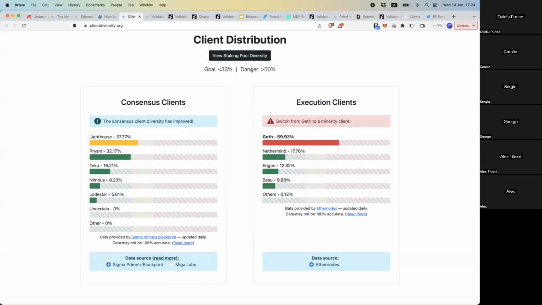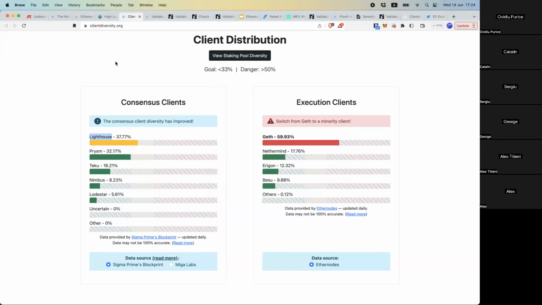They are trying to encourage people to replace Geth with some other implementation, in this case for the execution client. And the same goes for the consensus clients. In this case, we have Lighthouse, which is the Rust implementation of the consensus client, and it's somewhere between 33 and 15 percent.